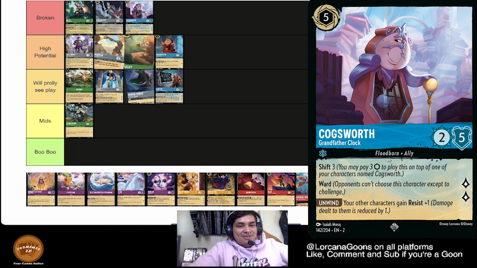Let me finish. Because the big Cogsworth has that effect that allows all your other characters to have resist, and from turn 2 to turn 3, that just means the opponent's opposing Tinkerbell is never gonna do the damage you want it to do. That resist +1 on turn 3, yeah, it just turns off giant Tinkerbell. It's kind of crazy actually. And it's a 5 cost. Okay. It's a 5 cost, so you can sing with it after too.